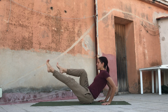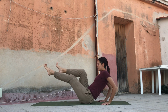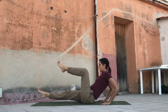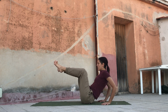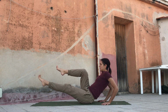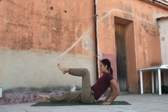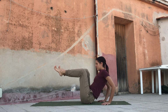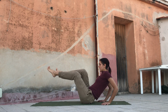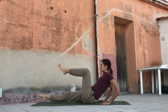And then exhale. Reach one leg forward and inhale, slowly move it back to a 90 degree. Exhale forward with the other leg. Inhale, come back up. Continue this way. Avoid moving the knee to the outside when you come up to 90 degree again.